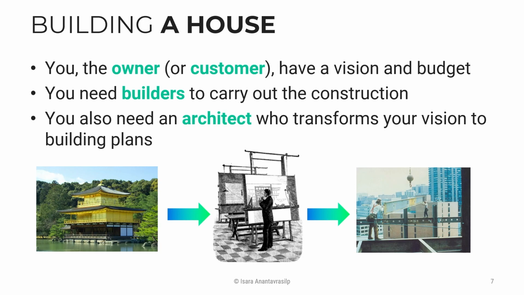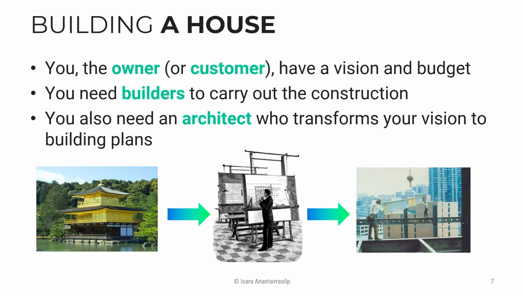Before we start building software, let's get some examples, some ideas. Let's talk about building a house. For example, you're a customer. You want to build a house. You have a vision and you have a budget. You want to build a palace that is gold and sits on a lake, like in the picture here. But you don't know how to do it. You just have the idea, the concept, and of course some money in your pocket.